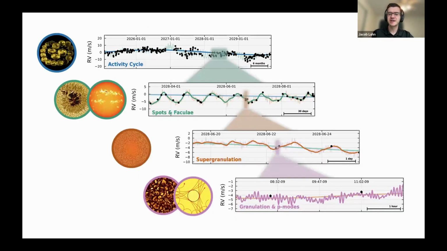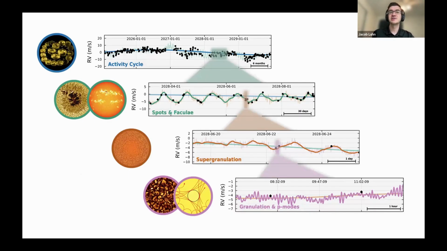And just circling back to this plot, I think it's quite likely that each of these sources will require their own mitigation strategies at the spectral level if we want to push down to the 10 centimeter per second level and below to find Earth twins. And it's even possible that each star will require its own tailored variant of each of these techniques. For example, mitigating granulation may need us to isolate a different population of absorption lines in Tau Ceti than, say, in Sigdra.